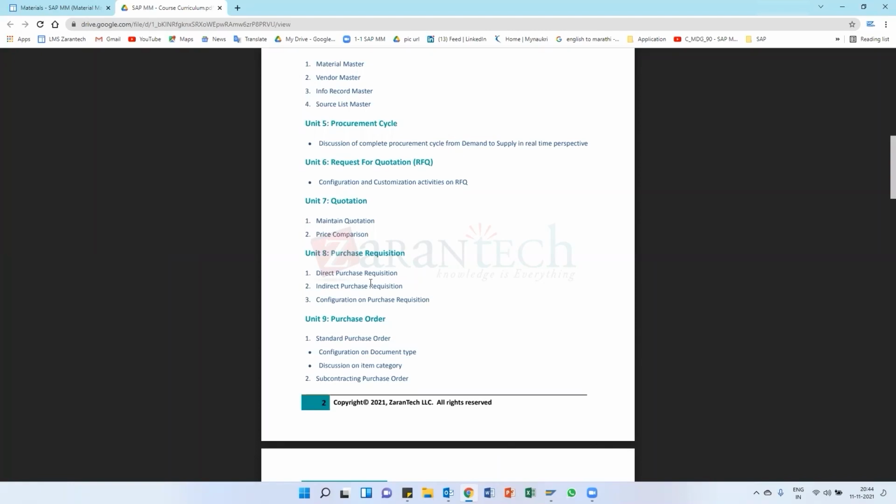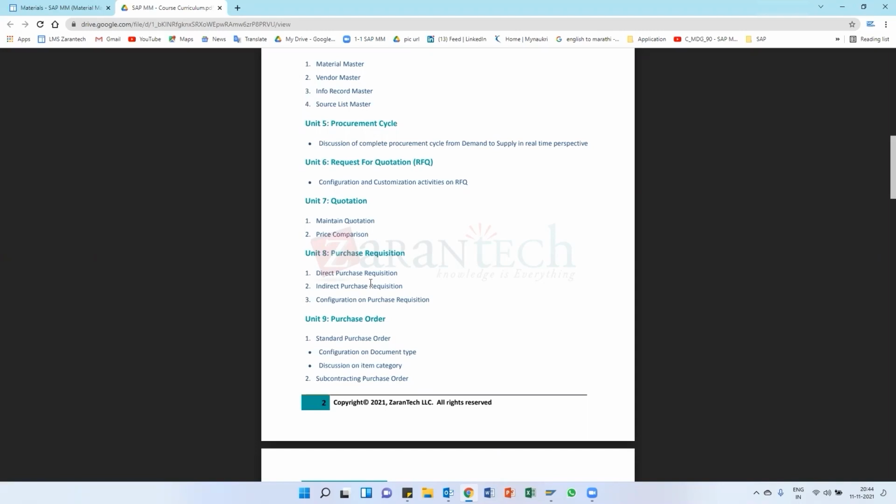And purchase requisition is created by whom? Purchase group. Okay, there is one addition to that. Basically in real time, in manufacturing companies, purchase requisitions are created by the non-purchase group as well. In some scenarios there is a purchase group involved in this purchase requisition. But in other cases we can say the purchase requisition is an internal document which is raised as per the requirement.